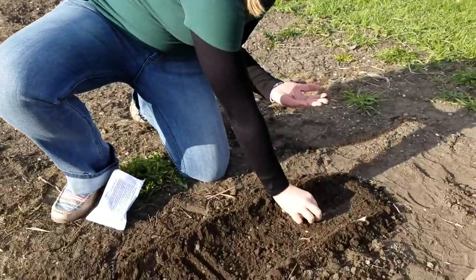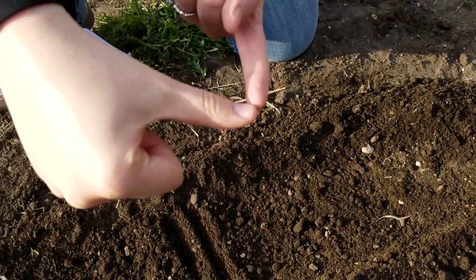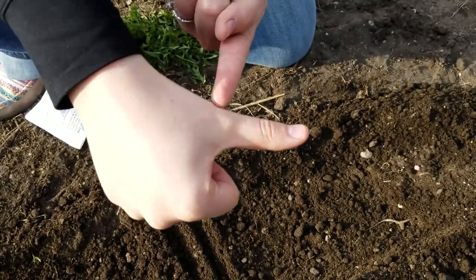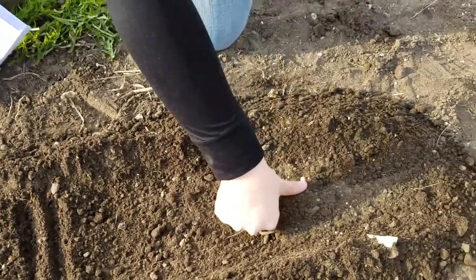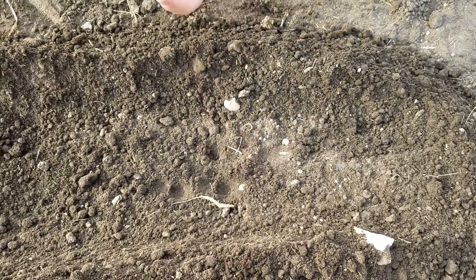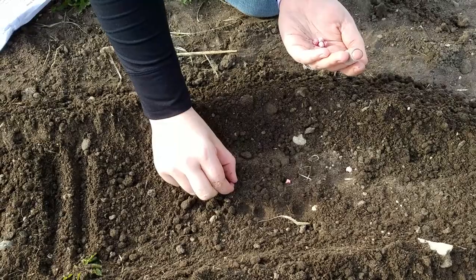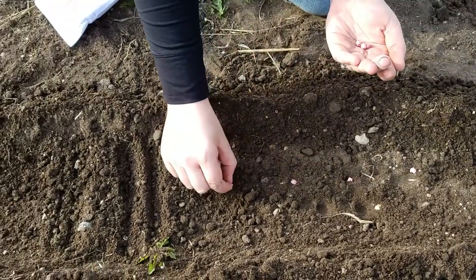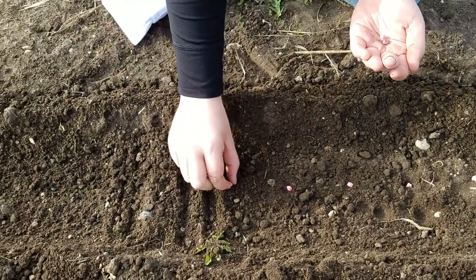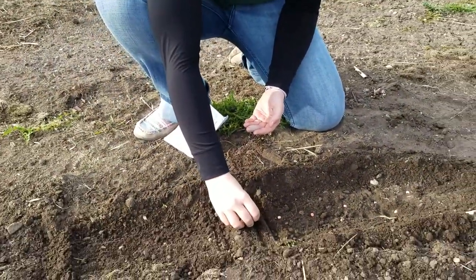The back of my seed packet says to plant them every three to four inches. If you don't want to measure out three to four inches, the best thing to do is use the good old measuring system of your thumb. Your thumb is about an inch from the end of your finger to your knuckle, and then to the other knuckle is about another inch. So right next to my pea plant there's about two inches, and three inches right here. Take and mark that spot, put your little pea seed down, and then from here you can eyeball it just to make sure each of your seeds is the proper distance apart.